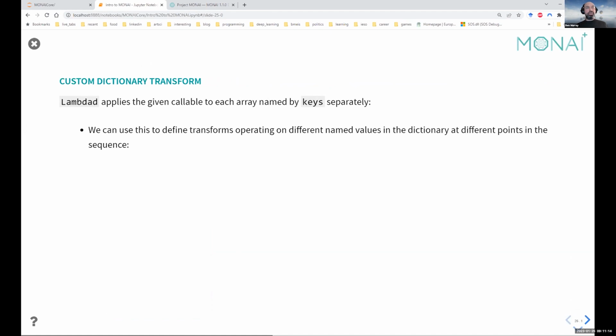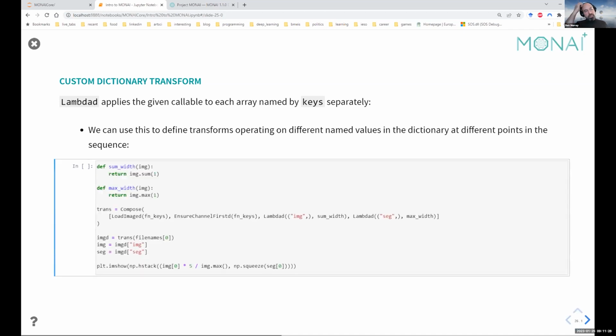So lambda d, for example, is if you want to perform operations on a dictionary-based data set where you have multiple keys that you want it to perform the operation on, then you can wrap up lambda d in this way. We've got two operations here. We've got a sum width and we've got a max width.